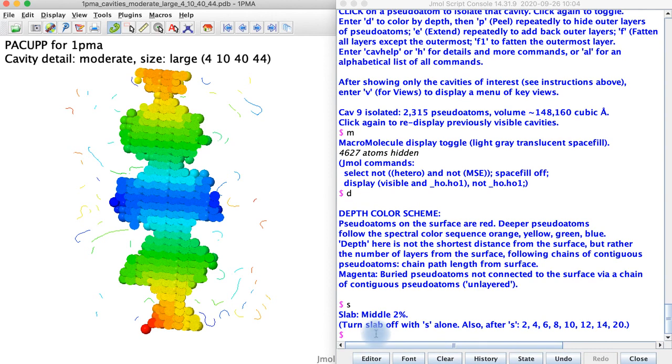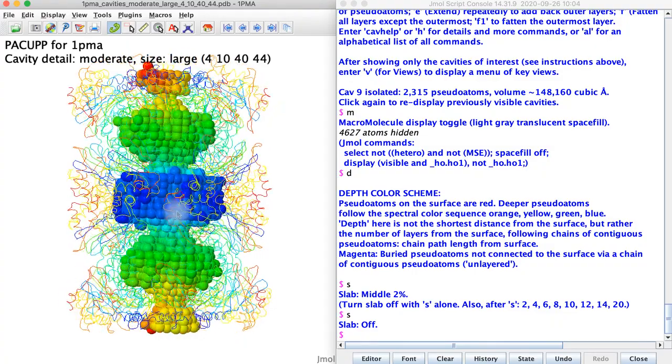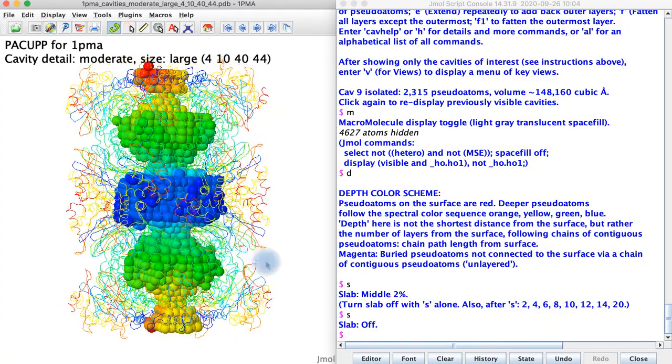And that means that the volume estimate is reasonable, and it's about 150,000 cubic angstroms for this entire channel. We can get a really good look at the shapes of these chambers now.